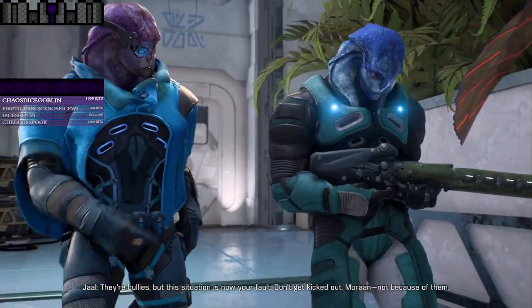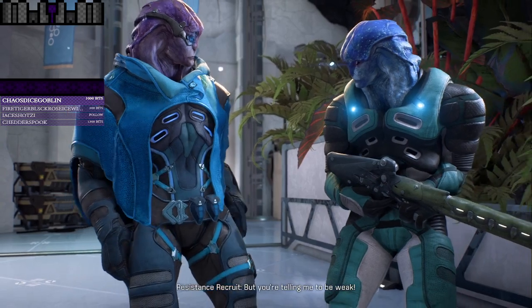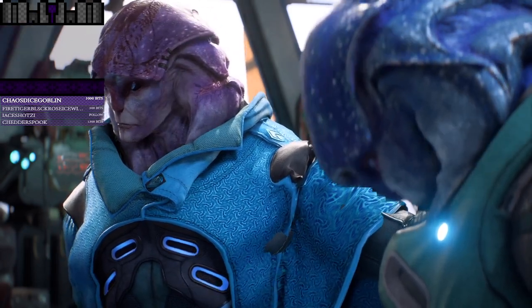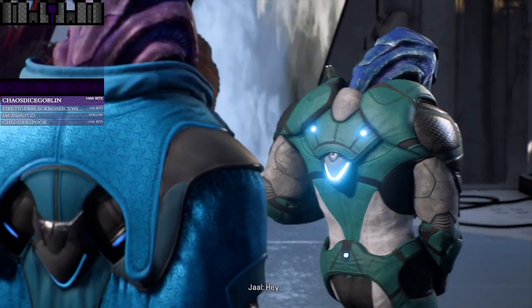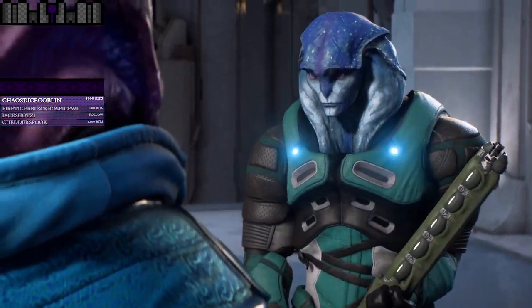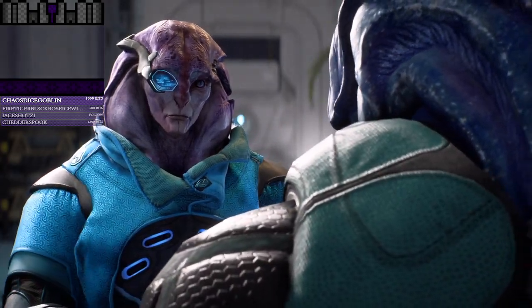But this situation is now your fault. Don't get kicked out, Moran, not because of them. But you're telling me to be weak. No. I'm telling you to be strong, through your cunning and heart. Okay? Hey. It really is the best one in the Resistance. I know.